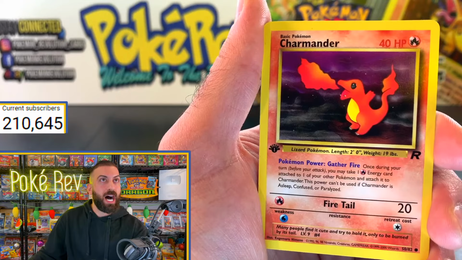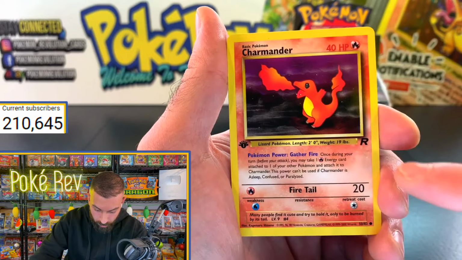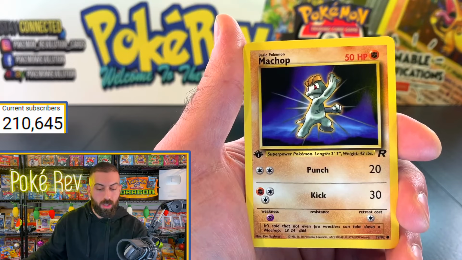Dude, Kevin destroying it right now. And as you can see, the centering on these is really good. If you just want to look at the borders, you want to see how even they are. They don't have to be perfect. You can be off by 60-40, and this is definitely within that parameter. We got a Machop as well, number 59. $90 in a 10.